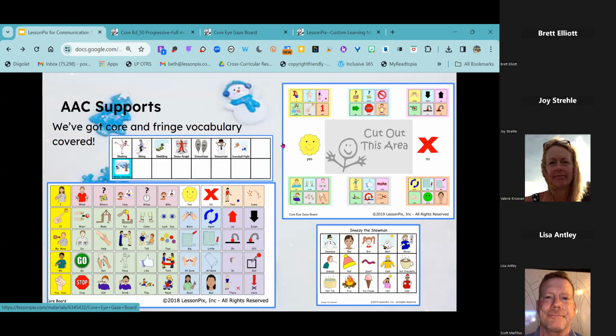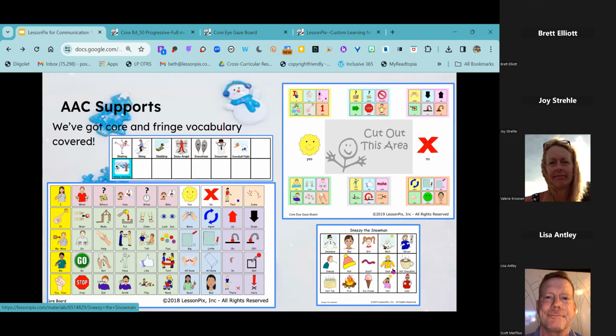But another way, I kind of talked about, we've got our core boards here, we've got some fringe, but even though core and fringe are really important, there might be times that, maybe you're reading the book Sneezy the Snowman. It's a great winter book, a perfect book for January as you're talking about snow and snowmen and winter weather.